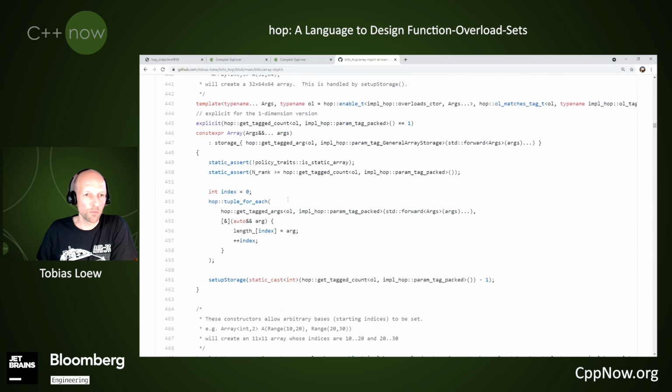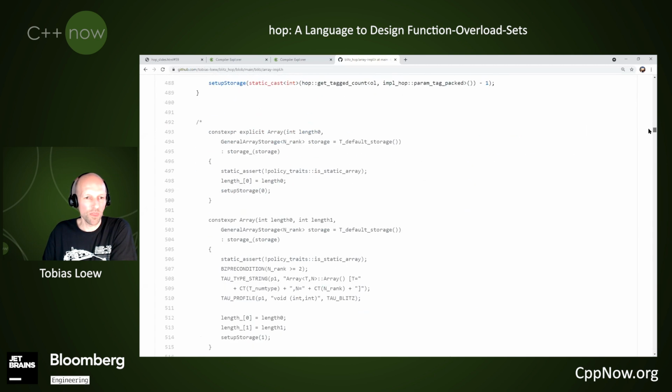And here we have the constructor setting up the dimensions. So we get all the arguments, and, okay, maybe I show how it looked before. Here we have the default constructor for the length argument as they were before. So we can specify 1, 2, up to 10 dimensions.